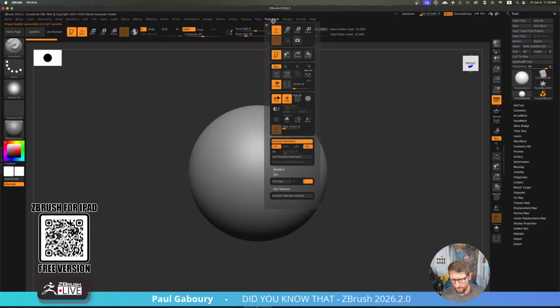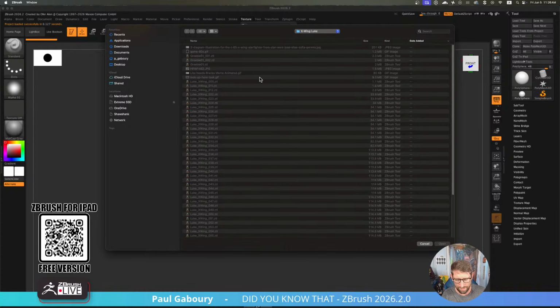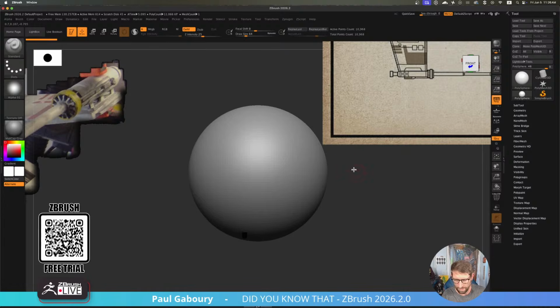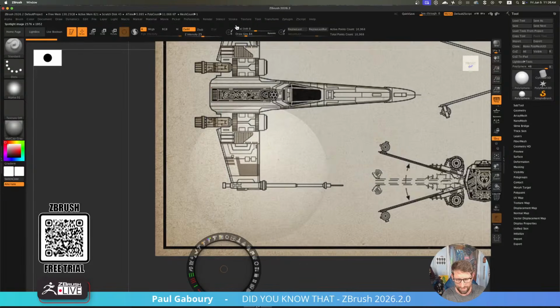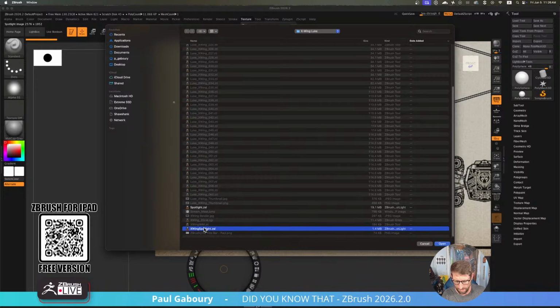Okay, this is why I saved that out. I'm going to load my spotlight. It's in my X-Wing file. Oh, that's a different one that I had saved out. That has all this. Load spotlight. Here we go.